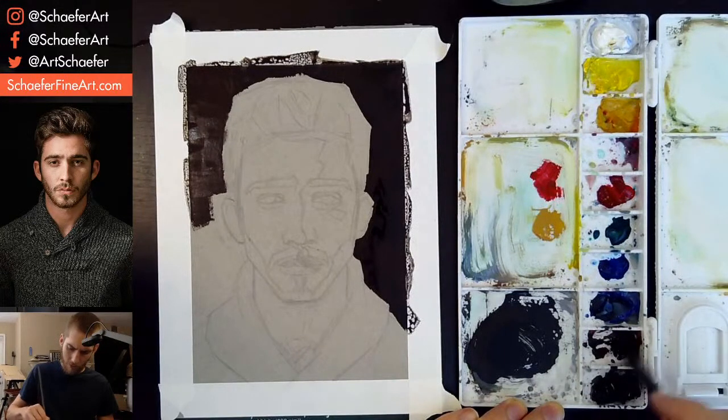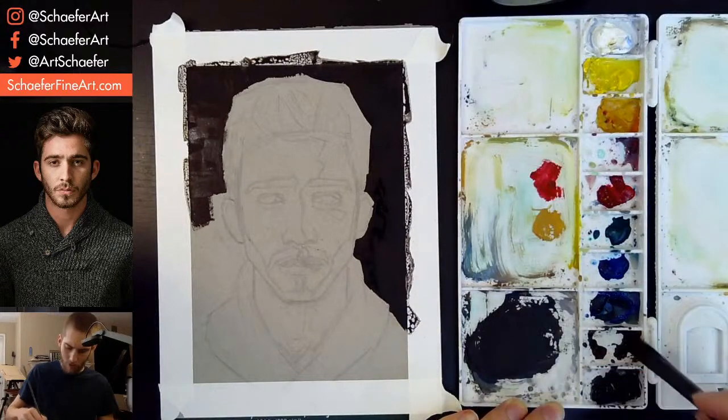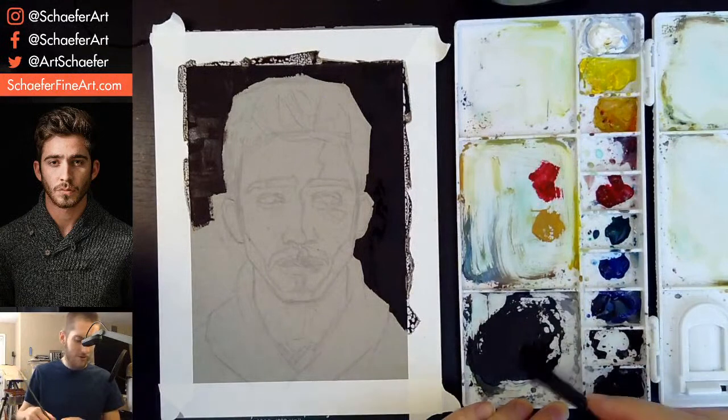So I am mixing some brown, burnt sienna, into this background just to warm it up a little bit. I don't even know if it's really visible. It's so dark, it's hard to see.